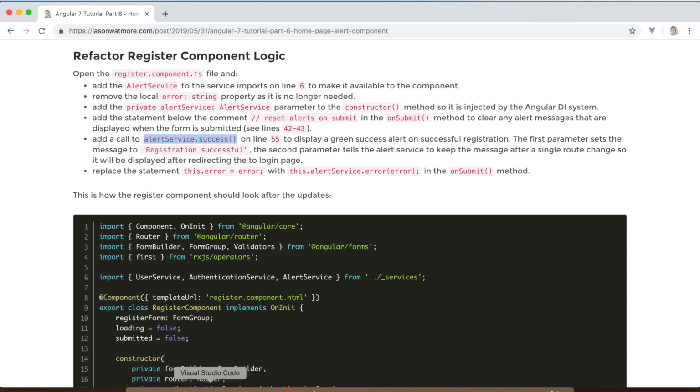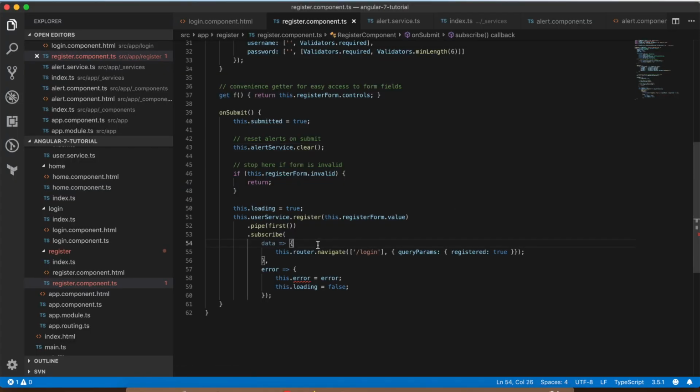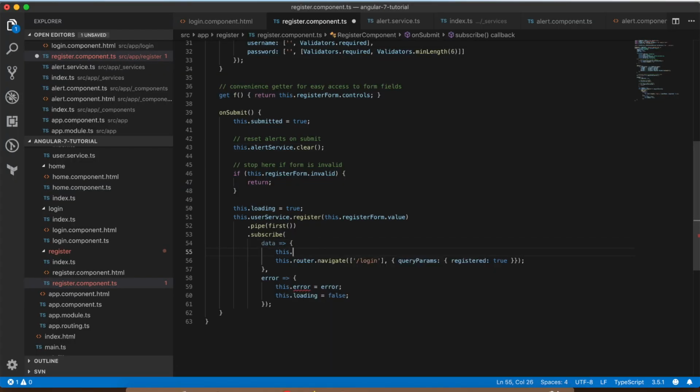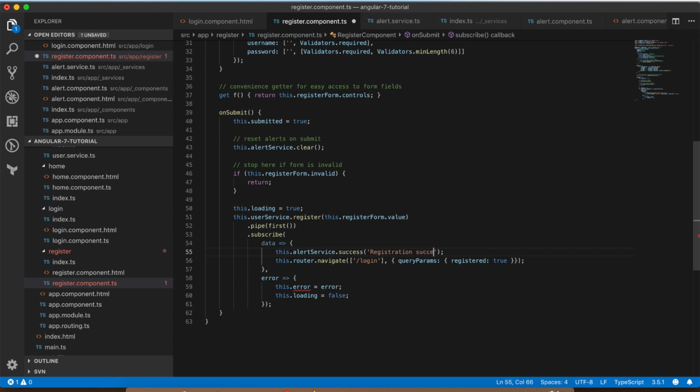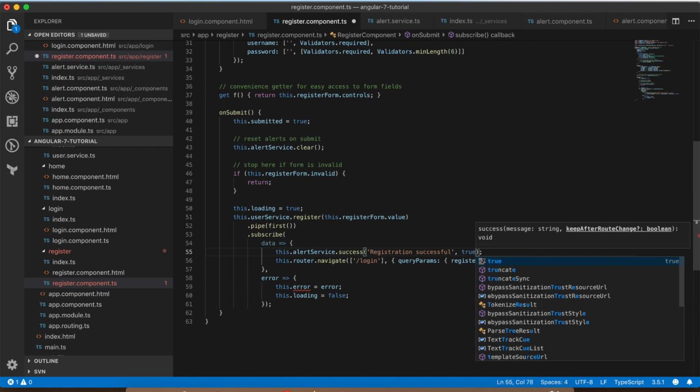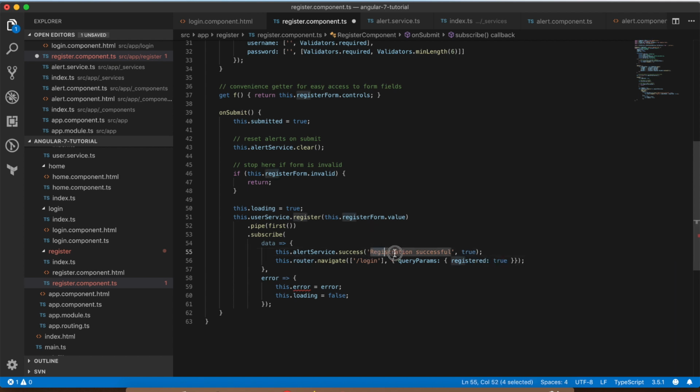So this is the success callback here, so we'll call this.alertService.success. We'll pass the message registration successful, and we'll set the second parameter to true. So the registration successful message will be displayed on the login page after the redirect.